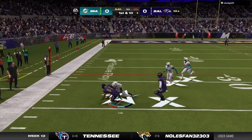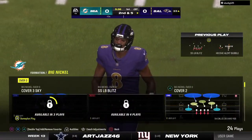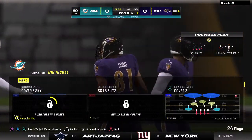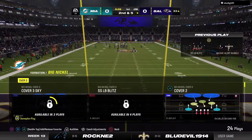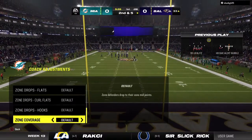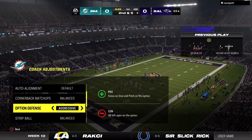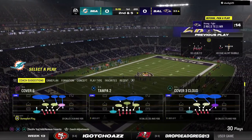A quick throw here out to Cobb. He'll be hit down at the 33, 5 yards on the play. The Ravens at 9-2 to start play. Well, they were losers last time out, trying to turn things around here in this one. And it always helps to have a home crowd behind you, giving you encouragement as long as you give them something good to cheer about. So you know they just want to come out and play well for their faithful, and I expect them to do just that.